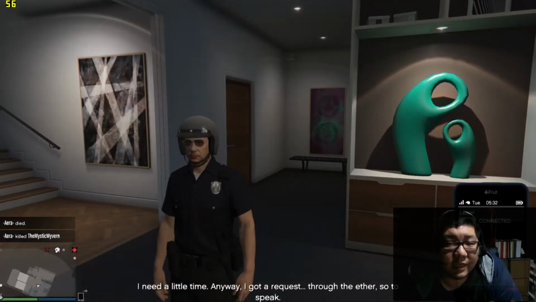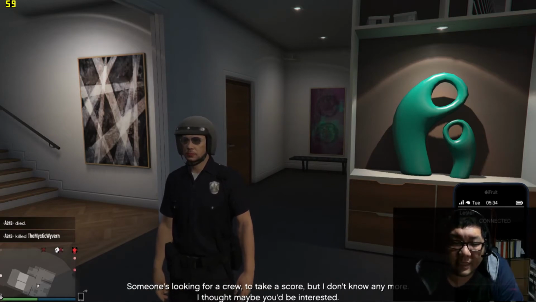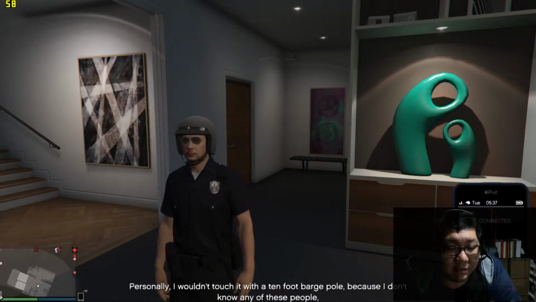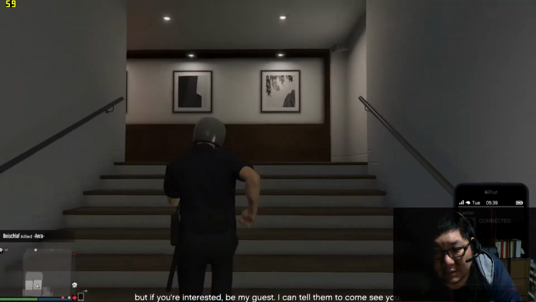Anyway, I actually got a request through the ether, so to speak. Someone's looking to modify my appearance for a crew. I'm not sure what that is about. I don't know anymore. I thought maybe you'd be interested. Personally, I worry if I change anything, I wouldn't touch it, just create a new character, because I don't actually know any of these people. But if you're interested, be my guest. I can tell them to come see you.